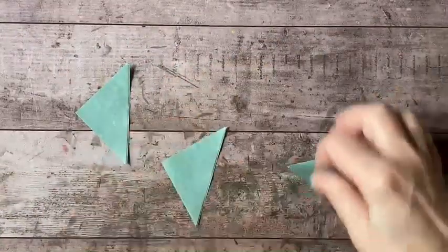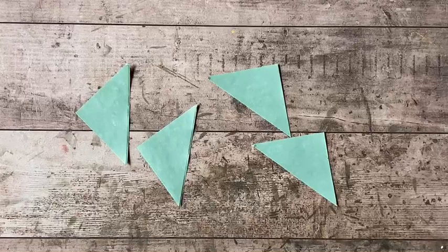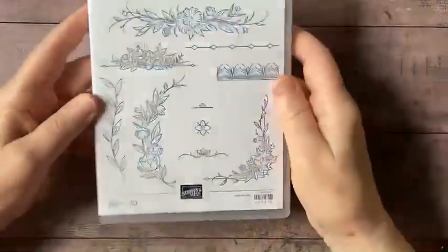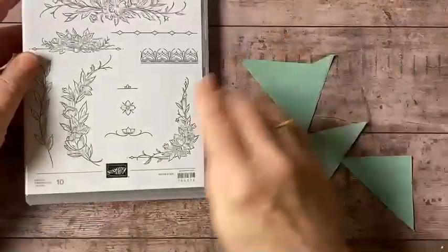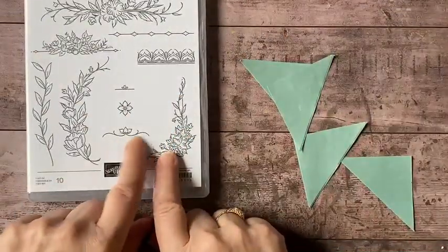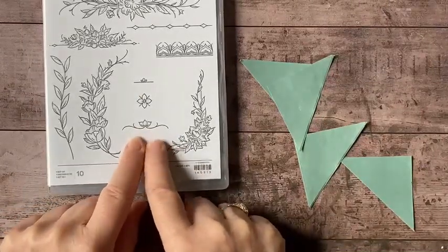Now, the next thing I'd like to do is, I'm looking at my decorative borders stamps. And I'm thinking that this one is going to be just the right size.